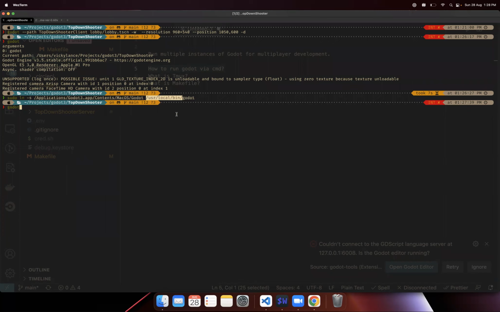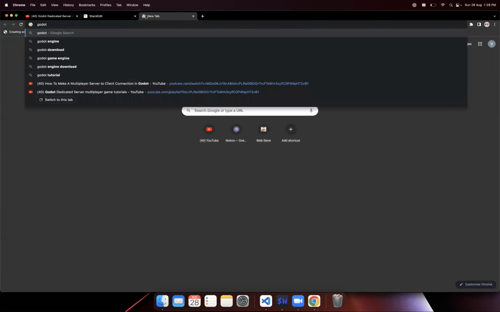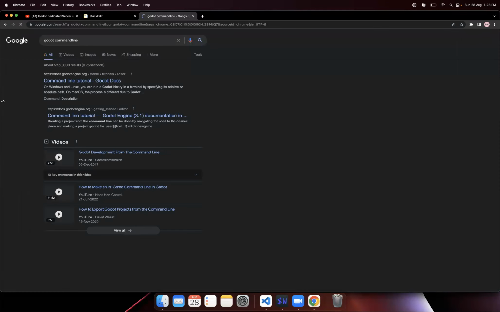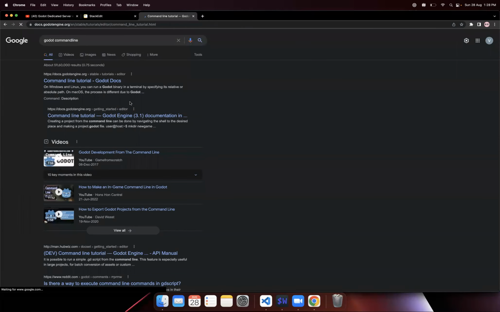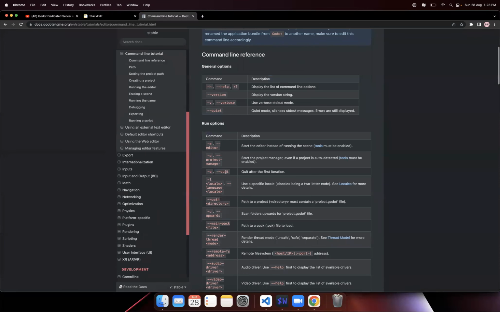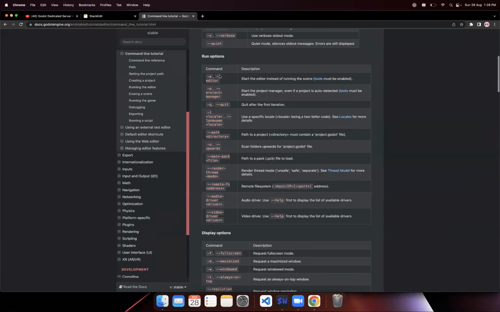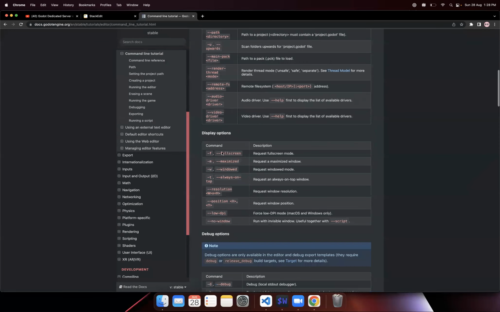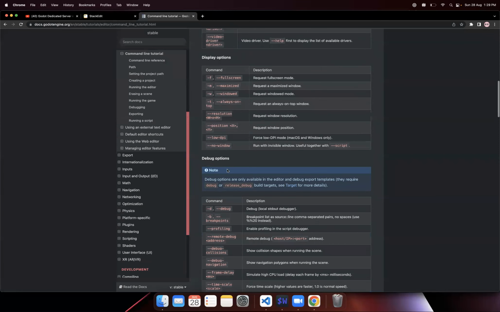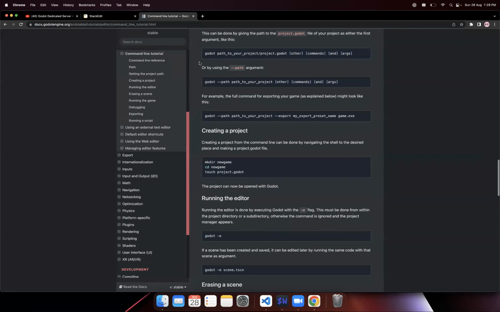Now, once you have this Godot command in the CMD, Godot supports a lot of command line instructions. Like if you search for Godot command line, you can see that you have a command line tutorial for Godot, right? And we have a bunch of options that we can run along with Godot. Like you can check the version, you can make it quiet mode. There are a lot of other things to run the project, and we also have options for display and all sorts of stuff, right? So you can check out this documentation, to see all the things that you have in Godot to run it in a command prompt.